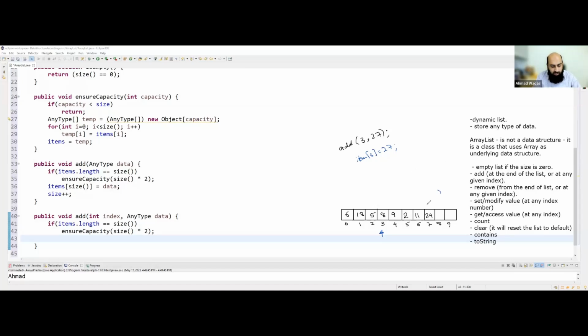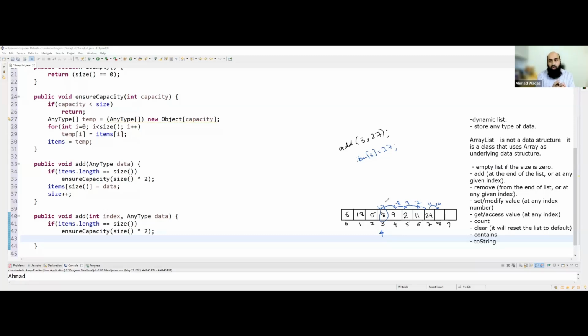In order to do so, I will shift the last element, which is at the size variable, to the next available position. And then I will move 11 here, 24 will move here, 11 will come at this point. Then I will move 2 here, and I will shift every element to the next index. So I will get a 9 here, then I will move 8 here. And only then will I have this space empty, and then I can store 27 here, right?